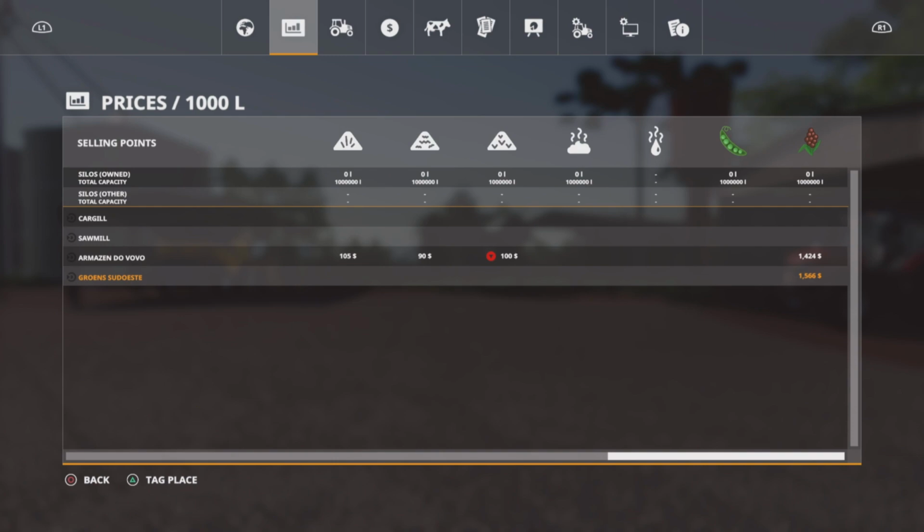If we scroll right to the end, we've got 2 custom crops. We've got carioca, I think that's how you say it, beans, carioca beans, and sorghum. But interestingly enough, there is nowhere to sell your beans. So that's probably going to need to be sorted out.